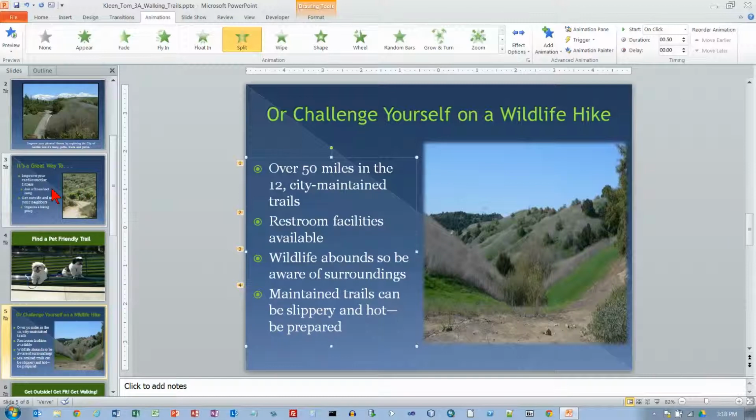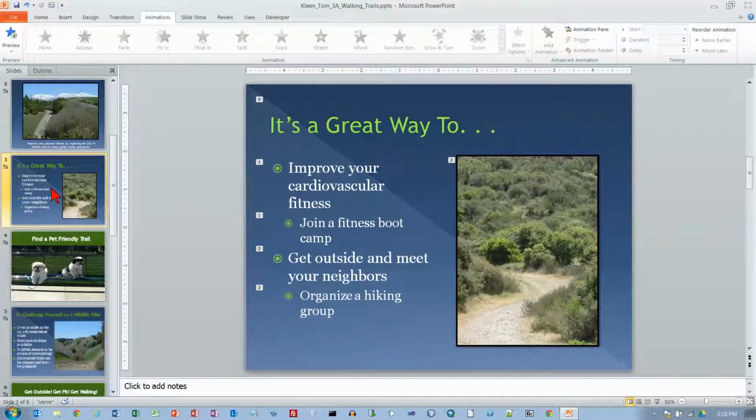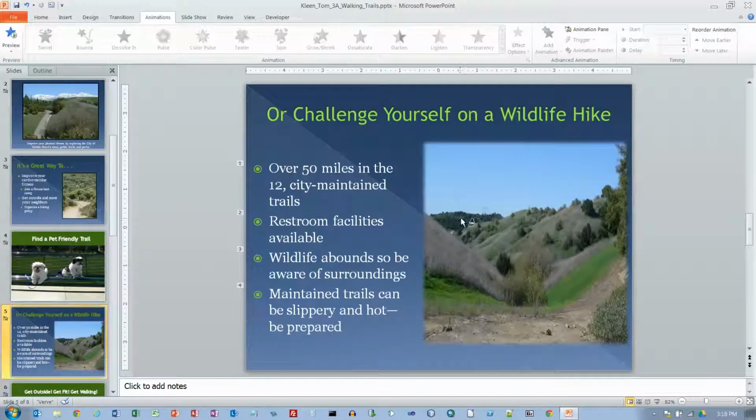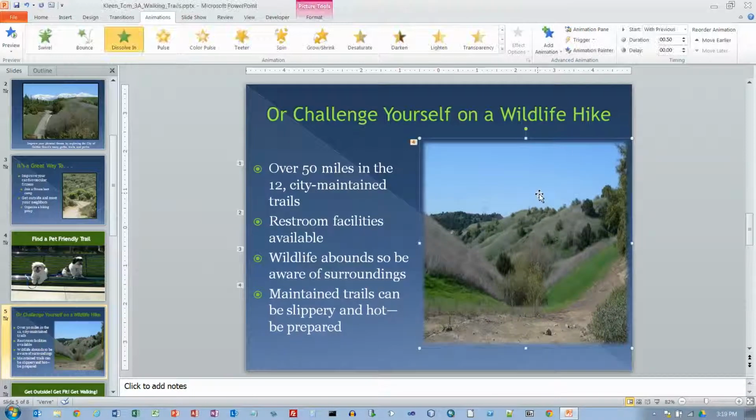Display slide number 3 again, and select the picture. And we're going to use the Animation Painter again, and we'll do that with the picture on slide 5. So click on Animation Painter, go down here to slide 5. We should have a paintbrush now, and click on the picture, and now it appears with that same animation that the other picture did.